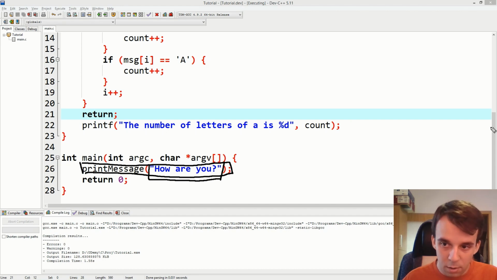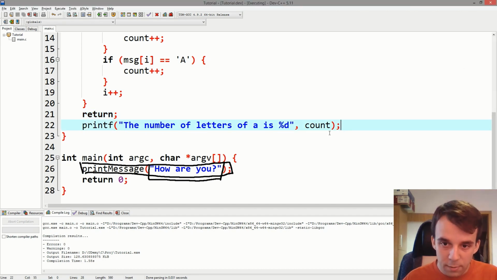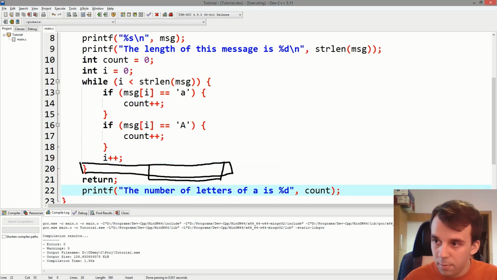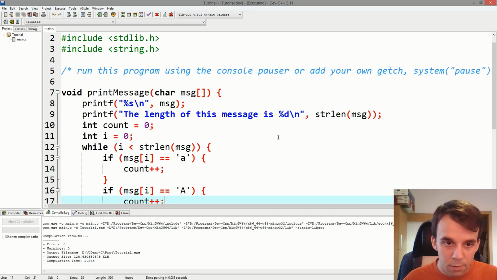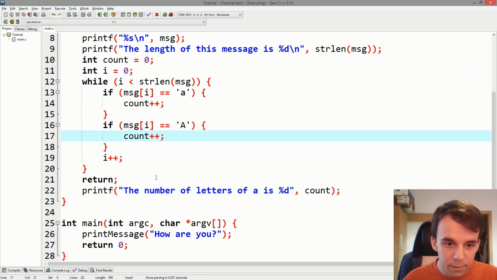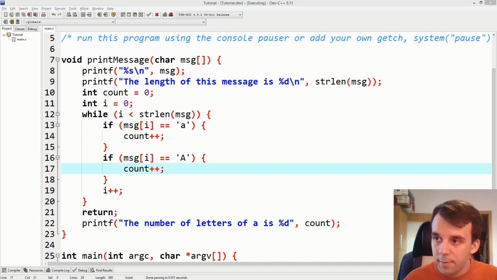Okay, I found it, it's right up here. Amazing. We got up here, and the message was the one that we typed below. It goes line by line from here.